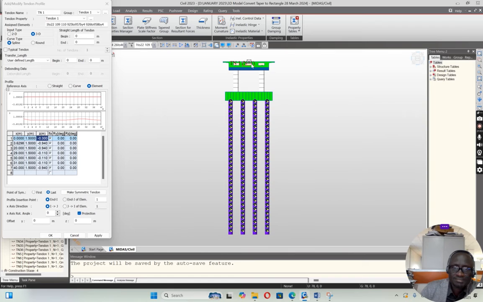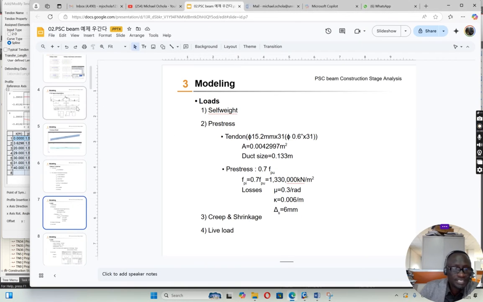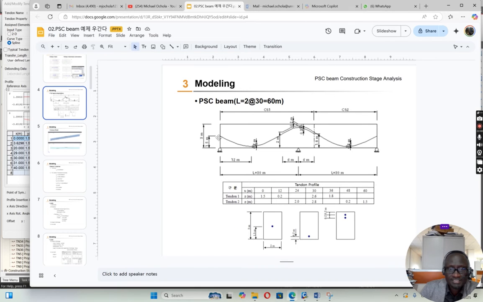You see that this one here is coming down, so you have to measure from the top to the center of the tendon. You'll find it varying: here it is somewhere around 1.5, but in the middle it has come to maybe 0.2.